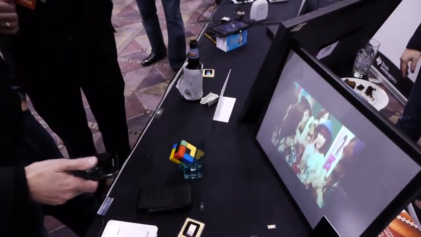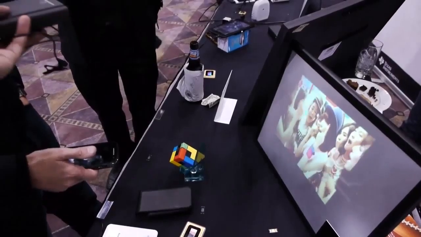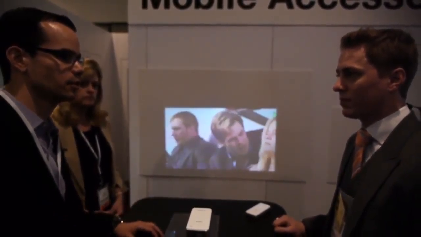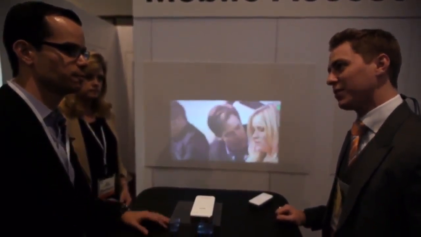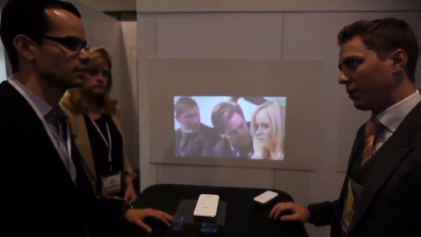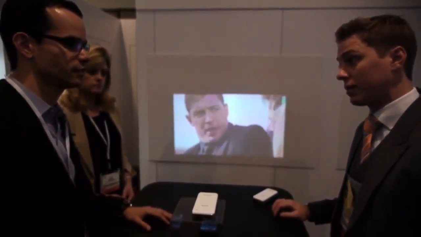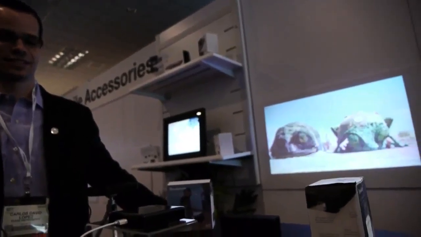The key is making it seamless, and we think if it's a case that you're going to use anyways to protect your phone, then you should be able to. You can even put a little battery in there for some extra juice on the go. I feel like we've done that with the iPhone. I saw it at Computex. Frank had mentioned something that was really exciting.